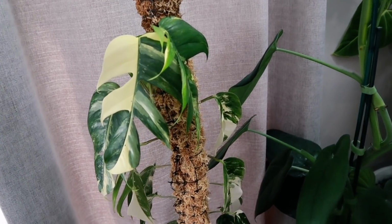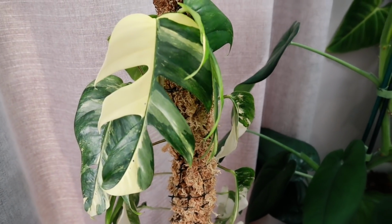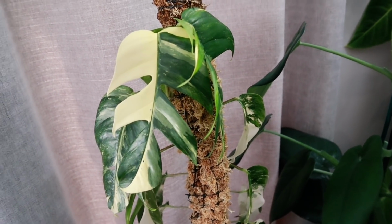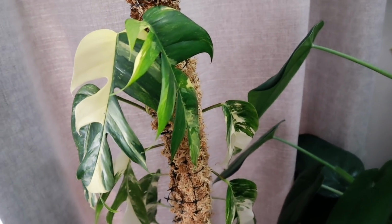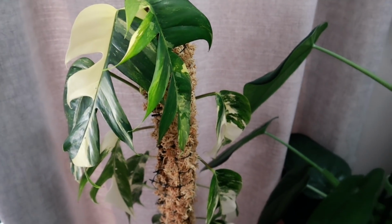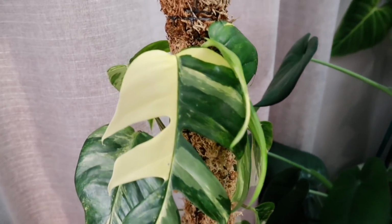Anyway, super cool plant, highly recommend. Very, very easy to grow, very easy to root, sizes up really quickly. So if you're looking for, you know, in this generation, we all want instant gratification. So if you're looking for a plant that will give you that instant gratification feeling, look no further because you found it. Oh, I found it. Now you got to go find it. Go find one. All right, let's move on.